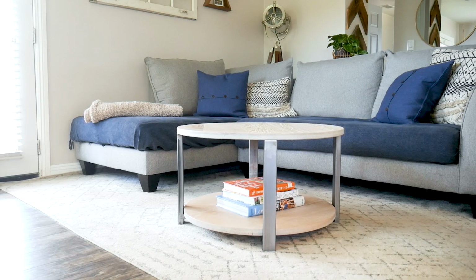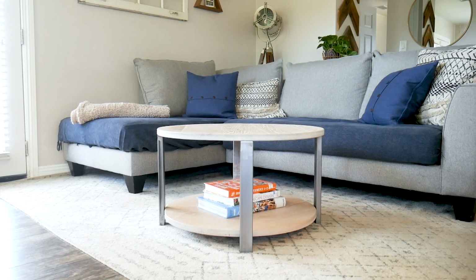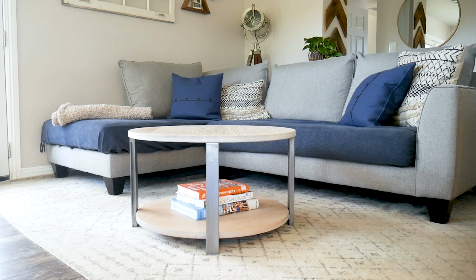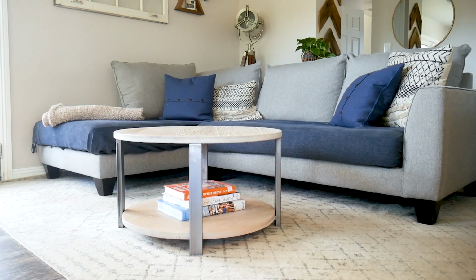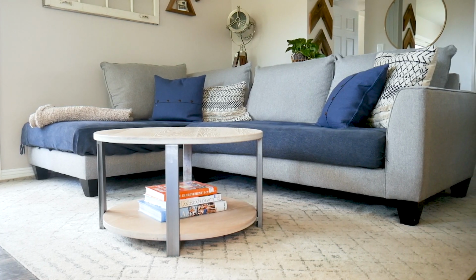All right, so that is gonna wrap it up for this video. I think this coffee table turned out awesome. It is gonna fit perfectly in our space. It's been on my to-do list for about 2 years now. It matches the kitchen table that I built a few weeks ago perfectly. And yeah, just really excited that it's finally done.